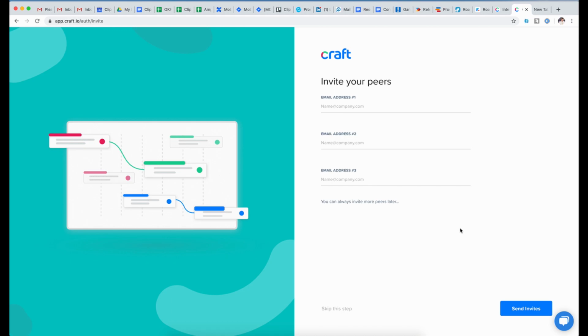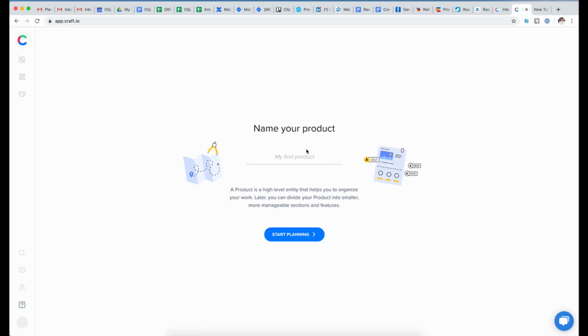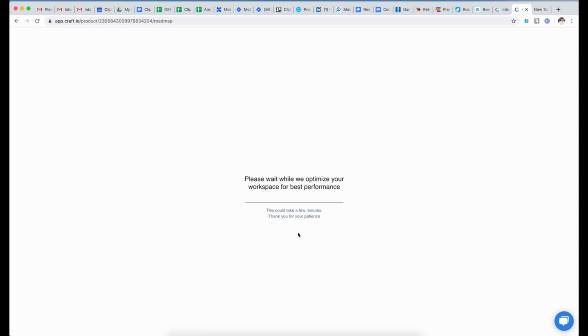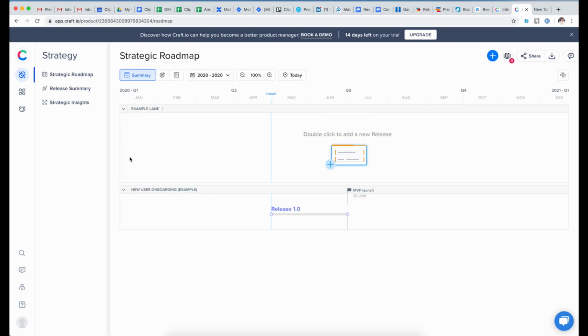Okay, here we go. Craft. Hope your design's good. Yep, skip this step. What are you interested in? I never know if this really connects with, I'm just going to say that. So far, so good. I could doff my hat to that onboarding, even though we were missing Google sign up.